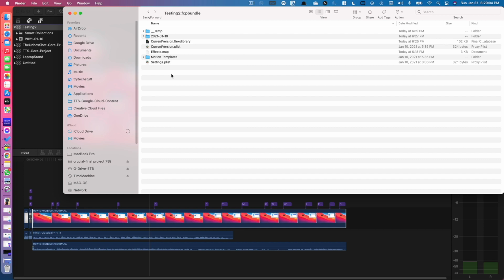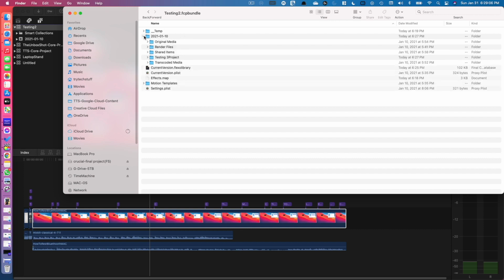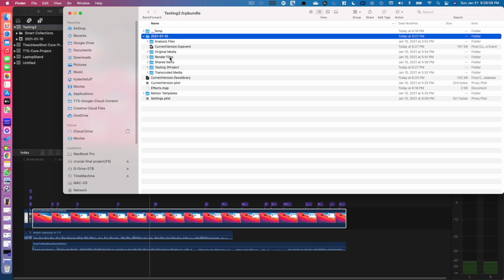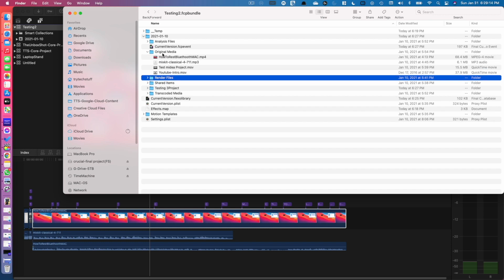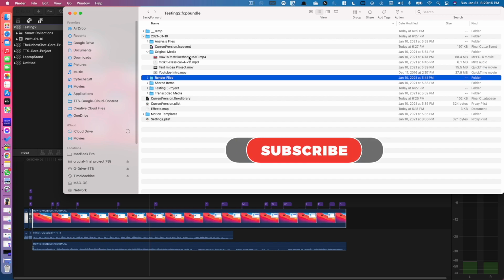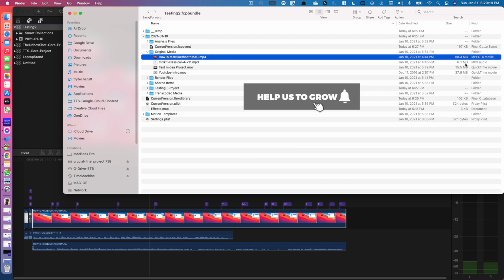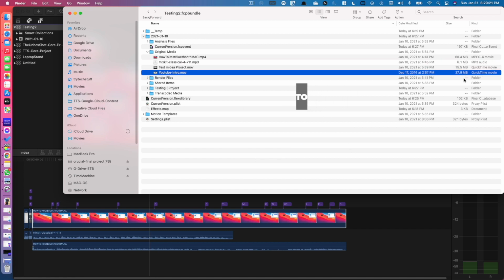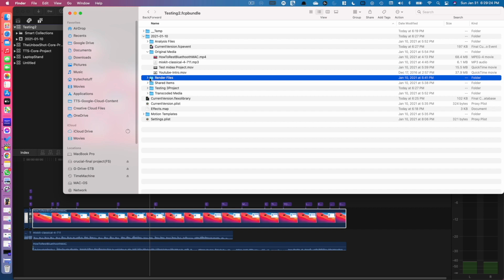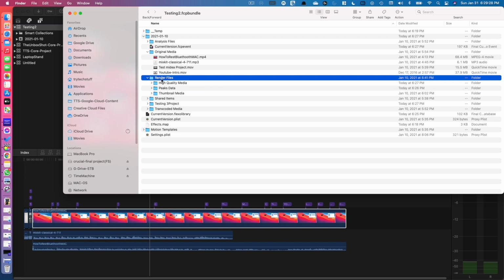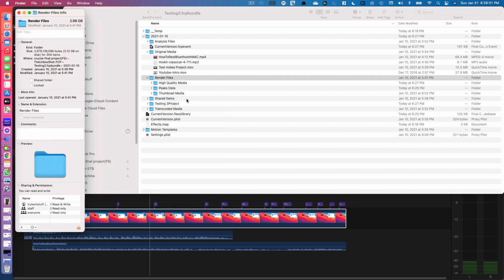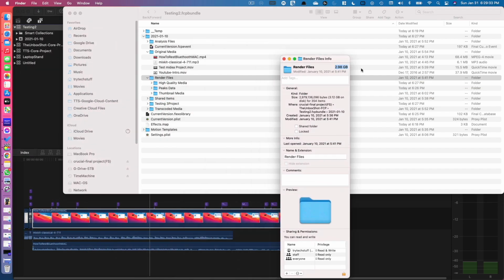When you go into this, you can see there are a lot of things. You just need to select the event, this date, and there is a separate folder called render files. The original media, all the media we have copied, is 68 MB, 16 MB, 15 MB, and 67 MB. But if we check the size of the render files, the high quality, pix data and thumbnails, and select and get info, it's around 2 GB. It's not that big, but it's still big, because there's not even 1 GB of source files, so it's almost double.